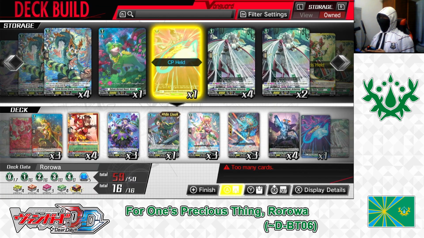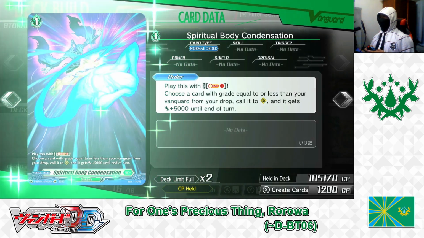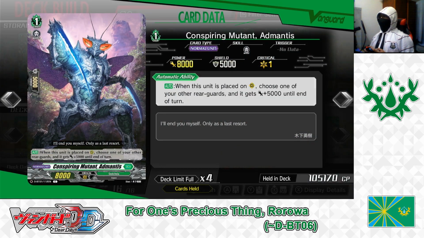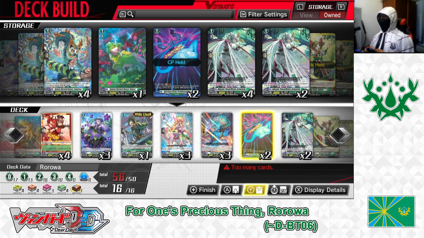We are putting two into the deck, just crafting one more, create card, craft. There we go, having two in the stock now, putting one more in. We are playing two Spiritual Body Condensations. Next up, the Great One, Conspiring Mutant Atmantis. We're not playing this card anymore, taking it out, but thank you for everything, Atmantis. Goodbye, taking out all four.